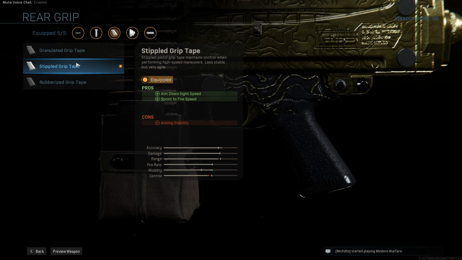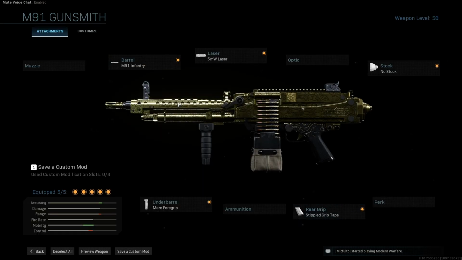Stop, go away. So using stapled grip tape is going to help with your sprint to fire speed, allowing you to run around, get your gun up faster because you're lugging around a big light machine gun. Usually it takes forever to pull it back up from your hip. With this, it's just going to help you out getting that back up to your hip to be able to shoot.